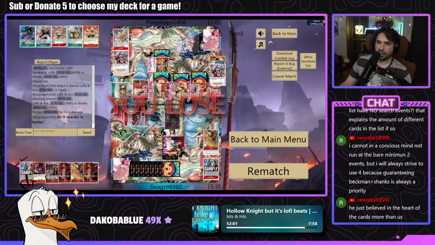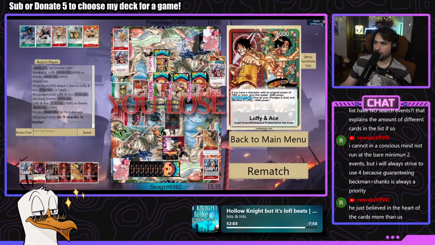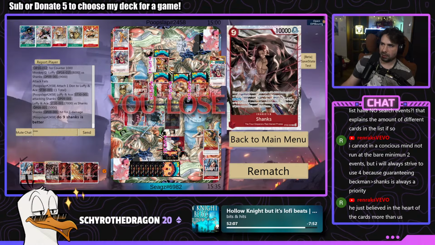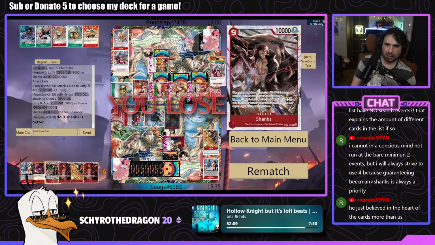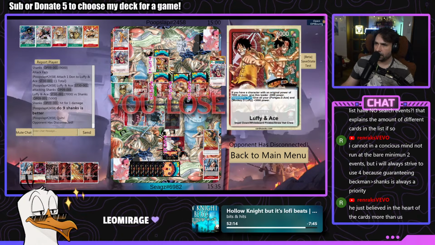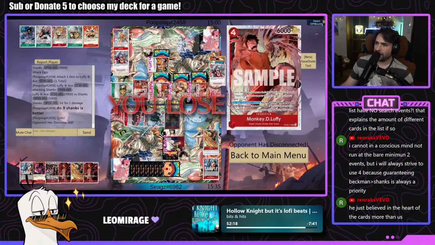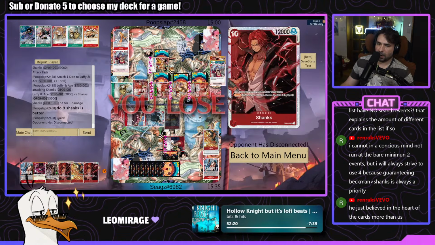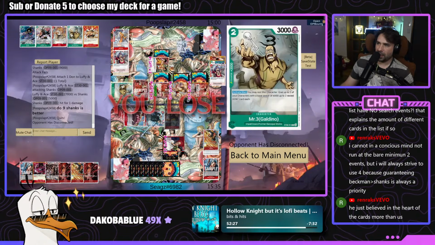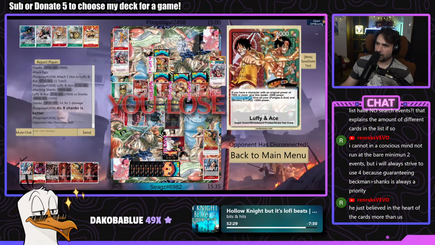Oh yeah, he's right. We could have done that because it becomes base power. Does it become base power? Does it count as base power? Give all your plus 3,000 power. I don't think it counts as base power. I don't think we could have done that. If your opponent has a character with 8,000 base power, but it doesn't become base power, does it? I don't think it works that way. Though that would have been good to test.